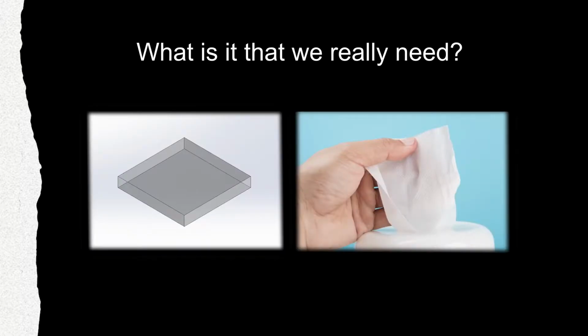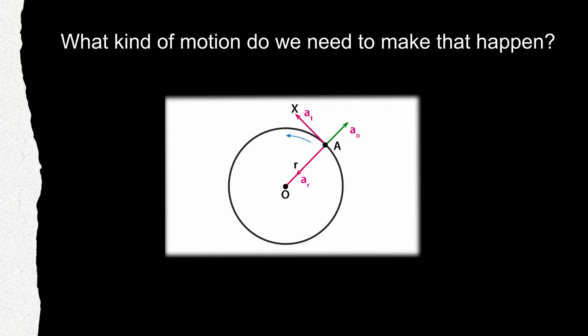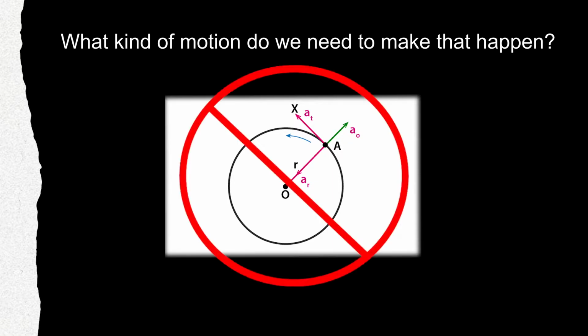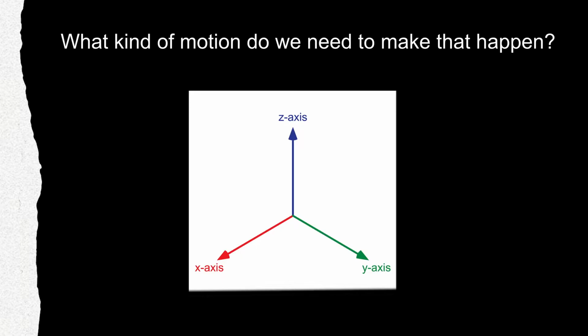Our design process starts with asking, what is it that we really need? At the most general level, we need some environment to both hold samples and move a wipe around. What kind of motion do we need to make that happen? Radial motion seems okay, but is a bit complex. We're fine with a lot of straight lines, but it just needs to be precise. While Cartesian motion is simple, easy to implement, and most importantly, accurate. So that's what we decided to go with.